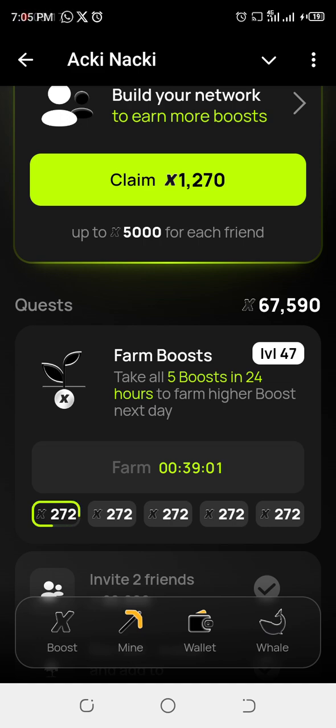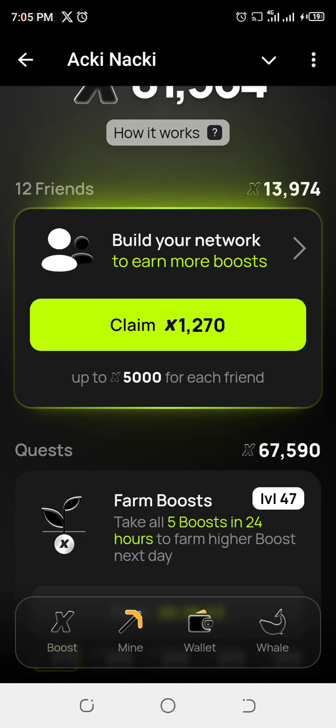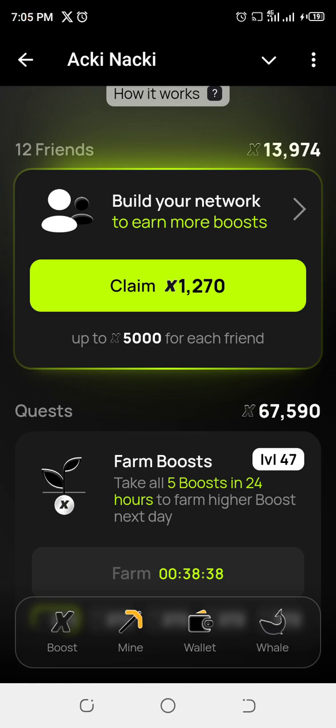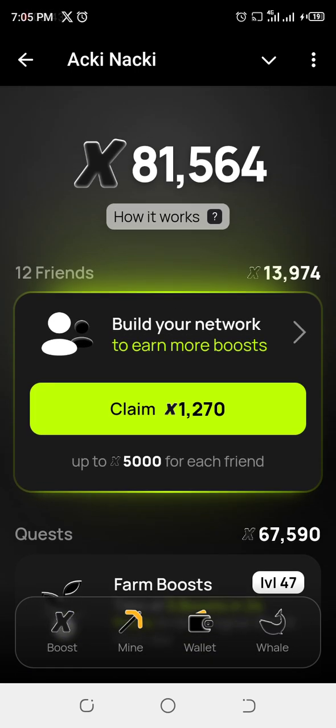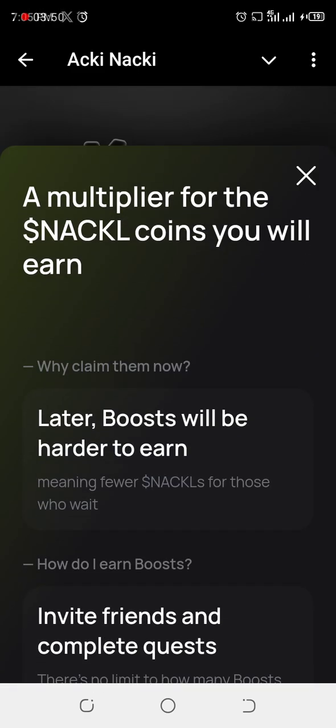Now the farming, what is the essence of this farming? The farming is an opportunity that allows you to get S points, to get experience points, which are very handy for those that want to mine Acki Nacki coin. If you want to mine this coin, you need experience points. Now, how do these experience points work?